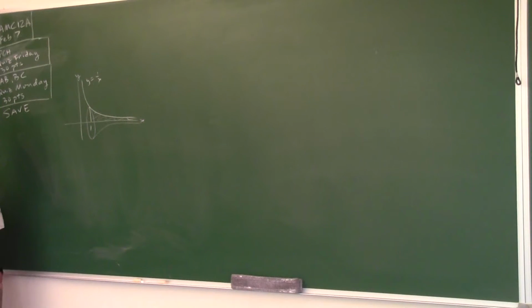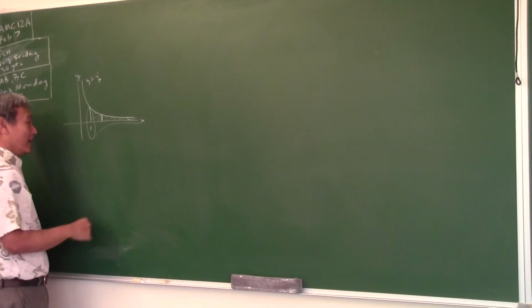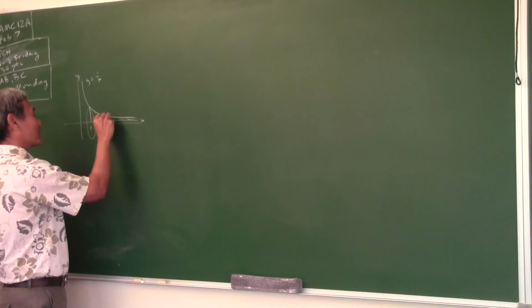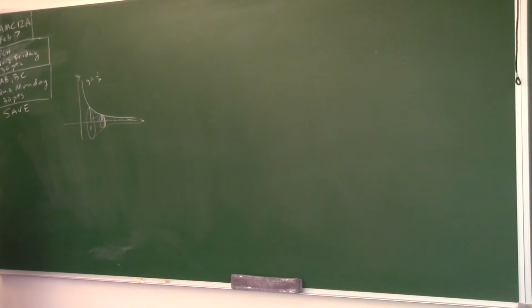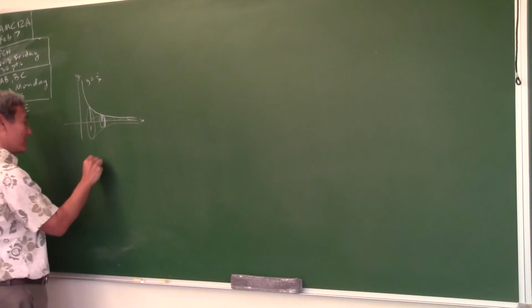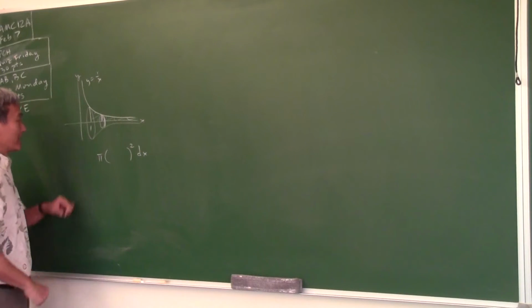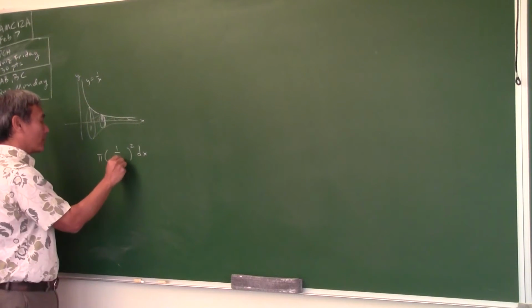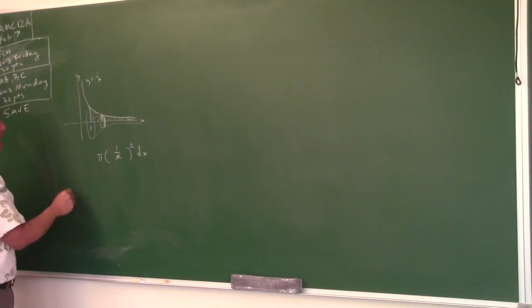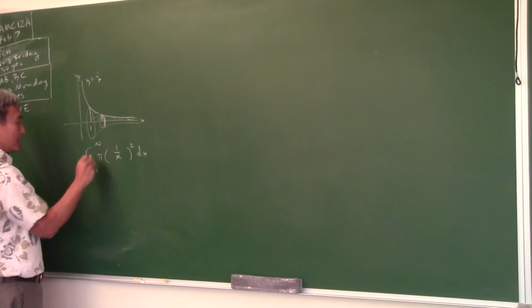What would the volume of that be? How do I figure out that volume? Well, we know how to do that. Drawing a rectangle of infinitesimal width. If that rectangle gets revolved about the x-axis, you get a disk. Okay? So what's the formula for the disk? Pi times the radius squared dx. And the radius is simply the length of that rectangle, so top minus bottom. 1 over x minus 0. And then you add up all of these disks from 1 to infinity.